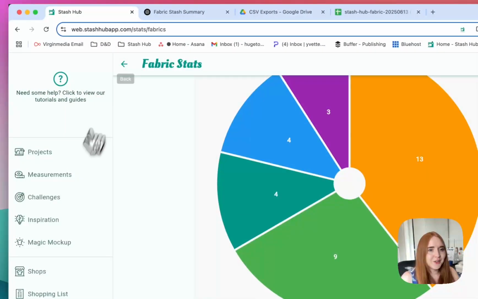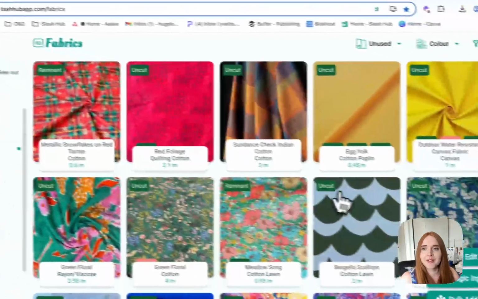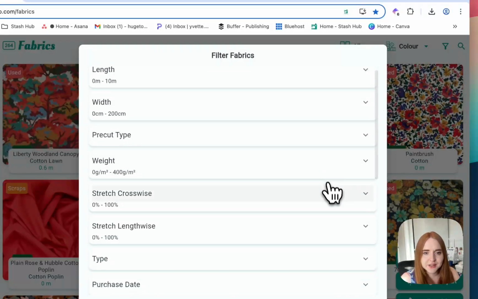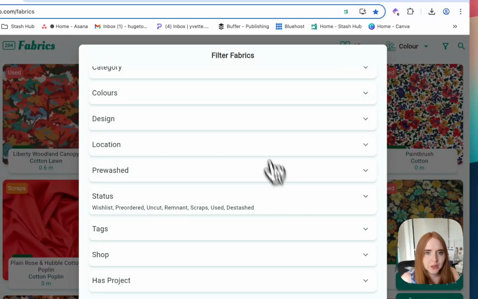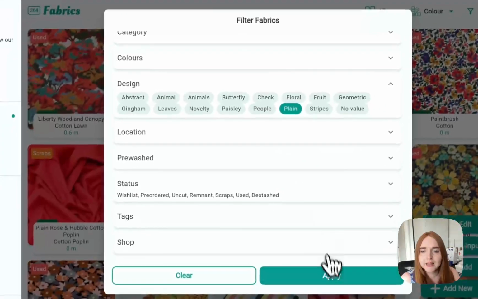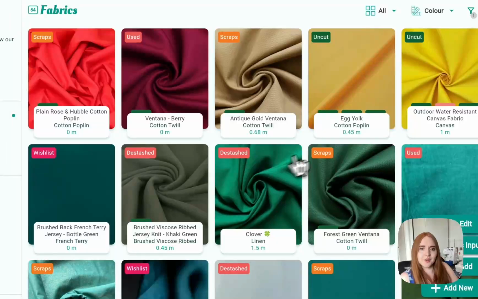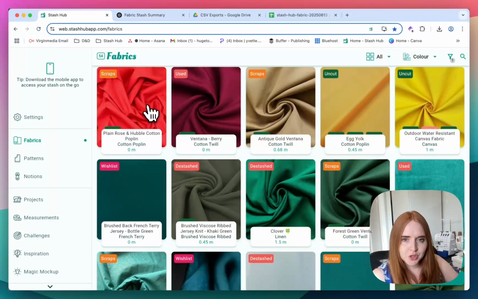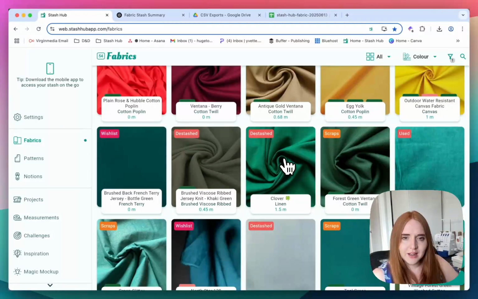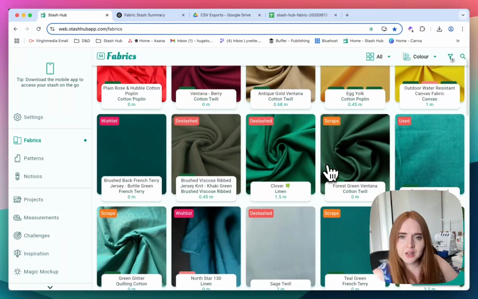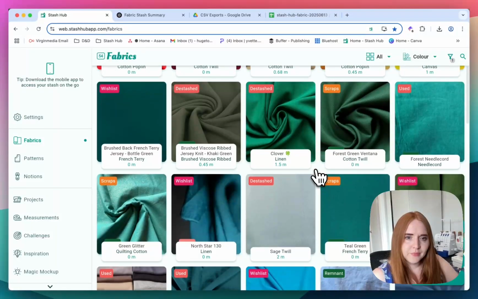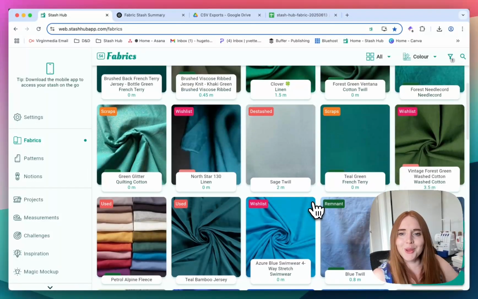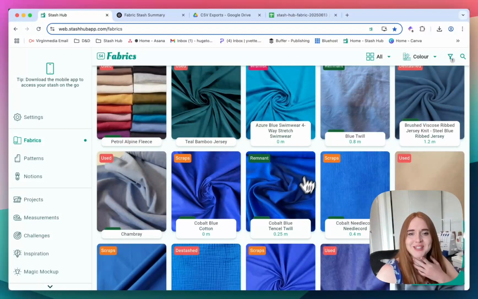Let's do that now. So if we go back to fabrics, and then I'm going to set the filter to all, and then set this filter to design plain. So yeah, actually some of these fabrics I've used for doing Project Dresser Girl dresses. That I did for a jacket for Doug. Some of these are on my wish list as well, so I haven't actually bought them. So maybe it's including my wish list fabrics as well.